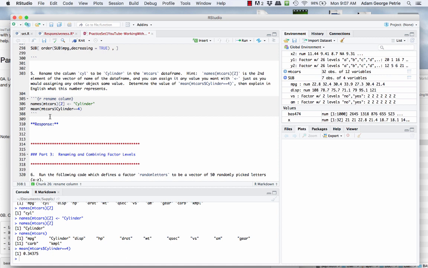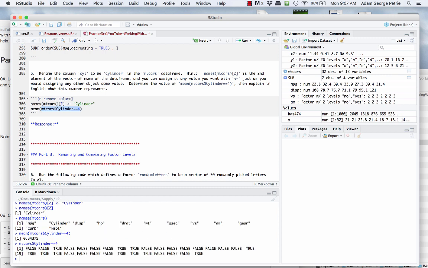Well, all right, we can investigate a little bit further by just printing to the screen what we are taking the average of. So if I print this out, I get a bunch of trues and falses. So when we're taking the average of a bunch of trues and falses, we're taking the average of a bunch of zeros and ones. False is 0, true is 1. So we're calculating the proportion of elements in a vector for something. What are we actually checking here? Well, the logical condition inside those parentheses is cylinder double equal 4. So it's essentially looking at the fraction of elements in the cylinder column that are equal to 4.